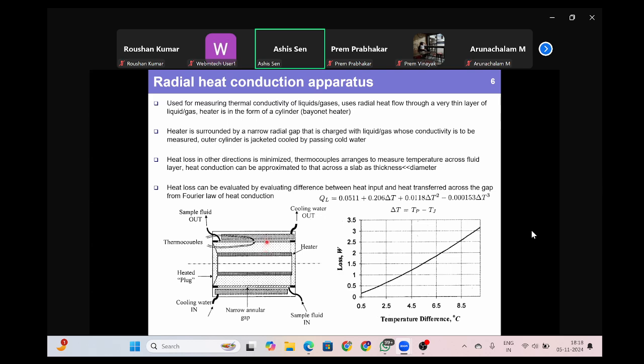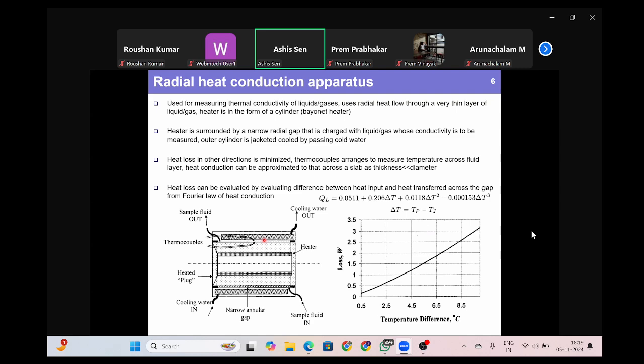So now the heat is only going radially outward because these ends are basically insulated. Okay, the ends are insulated. The heat is allowed to only go in the radial direction. And so the sample liquid comes in and goes all around this concentric, ring type of fluidic space, and goes out there. The water goes in here and comes out there. The purpose of the water is that it basically enables heat transfer. And this heat transfer through this liquid layer, whose thermal conductivity you want to measure, is only radial in nature, and it is one-dimensional.